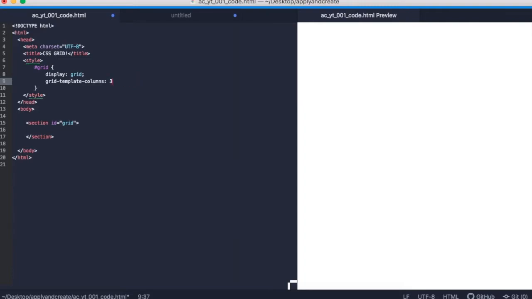You can also do percentages like 30%, 30%, or what I tend to like to use is fraction units. So you can say 1fr, 1fr. So basically this is like the equivalent of saying 50%, 50%. There are some nuances to this versus percentages, but for the most part this just means one fraction or one part, and we're going to have two of these, so it's going to be like two equal parts in our grid.